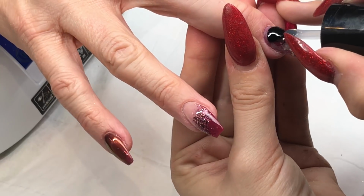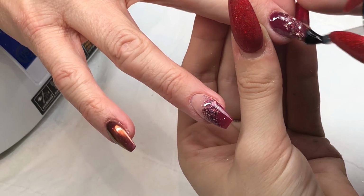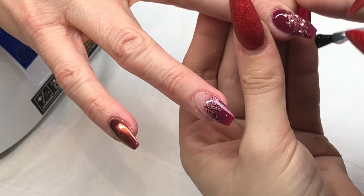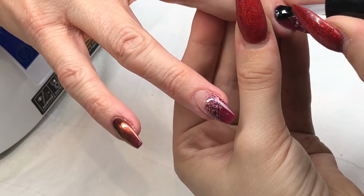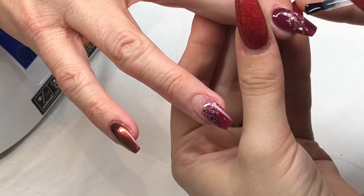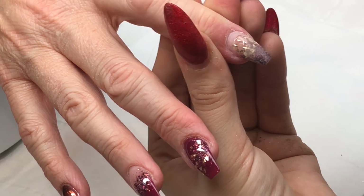I don't know about you guys, but I think I've said this before, but this is my favourite bit, when it all comes together. It's like a reveal. Oh, I just love it. And that Glam and Glitz colour with the pairing with the two glitters from Glitter Planet UK, they just go so beautifully together.